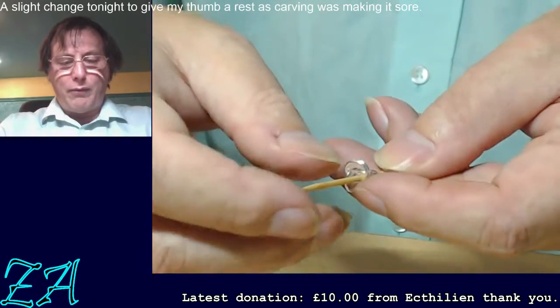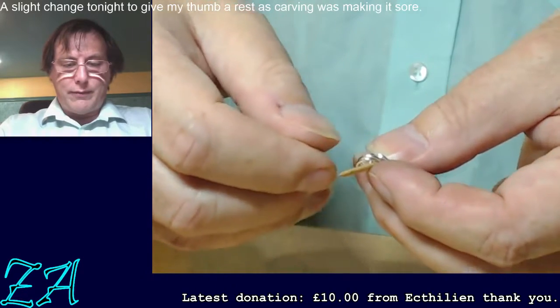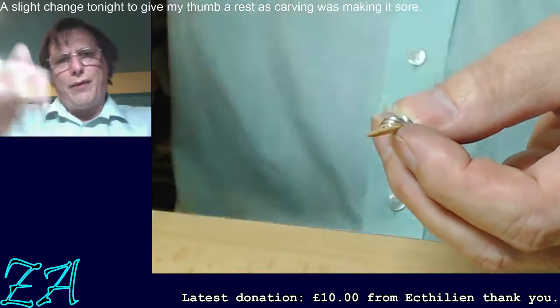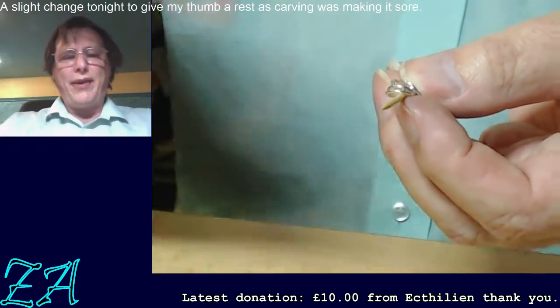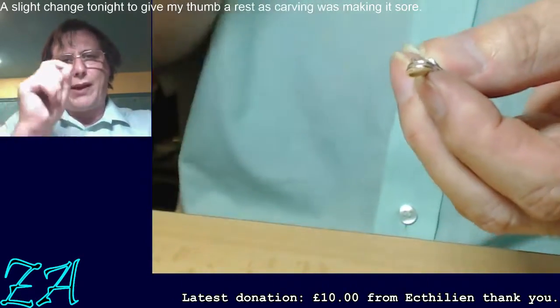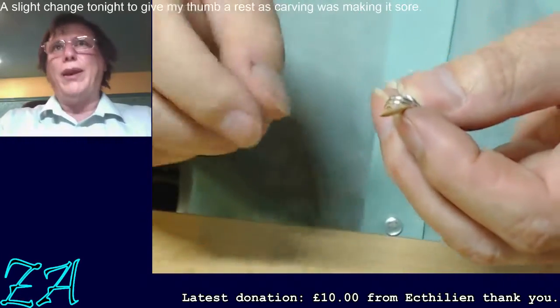I kept getting something wrong in the starting area, and when that happens, because everything's repetitive, you keep getting that mistake. That's what happened with the first lot that I just put to one side. I kept getting the same mistake. I kept getting a wider gap than I should have got. And this one, it was just a case of holding everything in the right way.